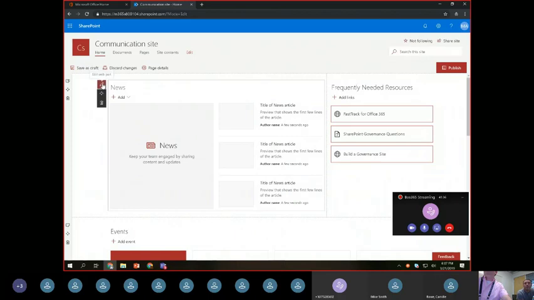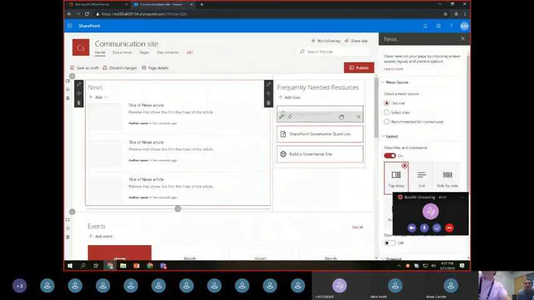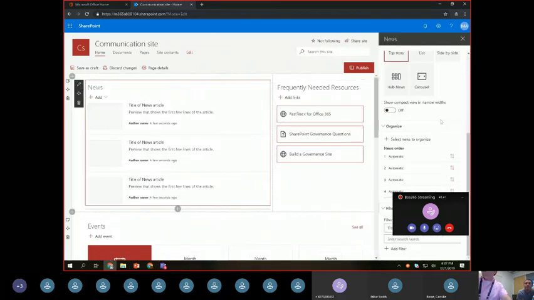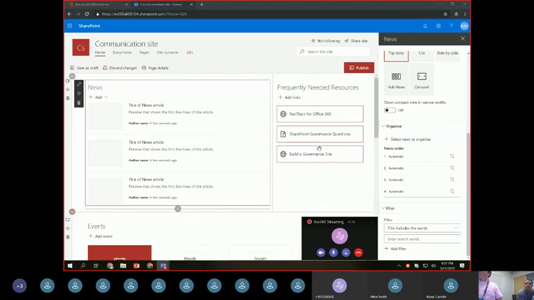Let me see if it's in this other demo tenant that I spun up earlier, because I wanted to grab a brand new tenant. Organized news is here. So yeah, this is great. So I can show you. That was not here 2 hours ago because I just spun it up and it had to get to targeted release. So good, I can show you this.